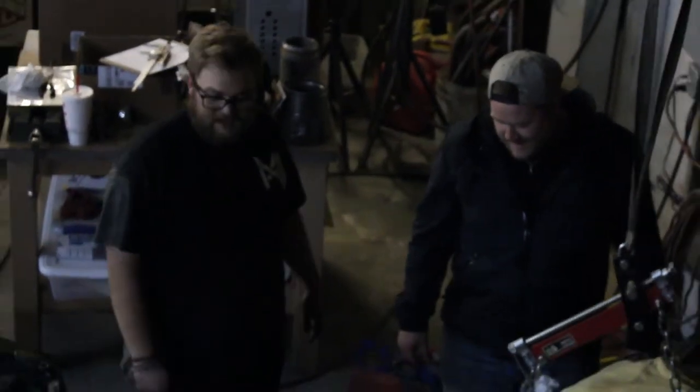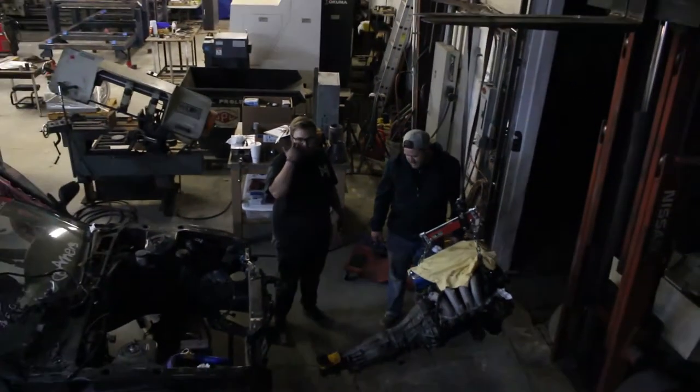Because we can't get the shifter off. The bolt stripped on top. So as you just saw, the engine is out. I'm so excited. This is a big step, and we are a little bit late, but we're getting closer and closer to being on schedule.